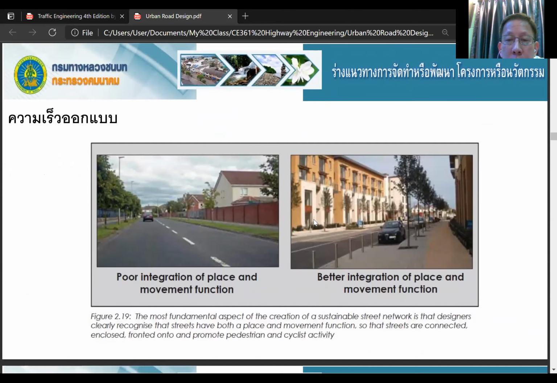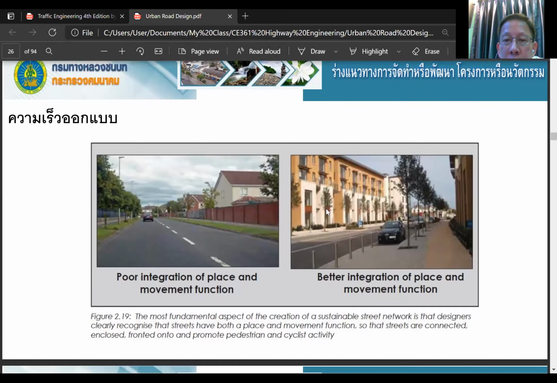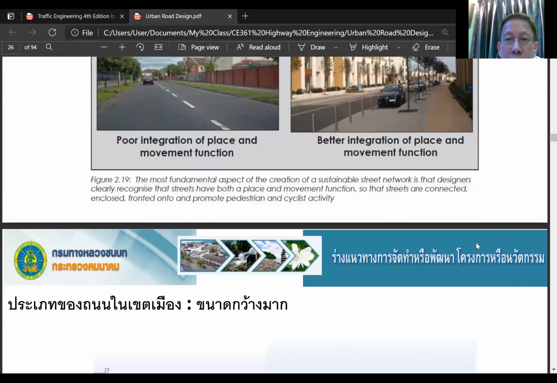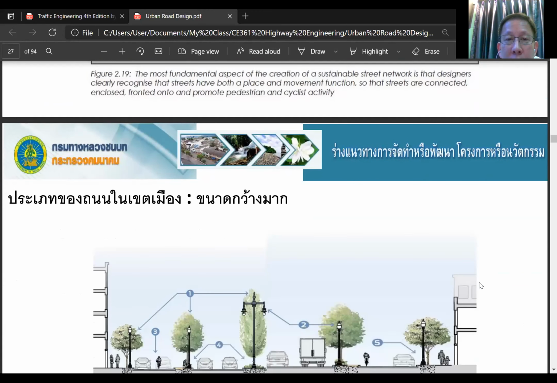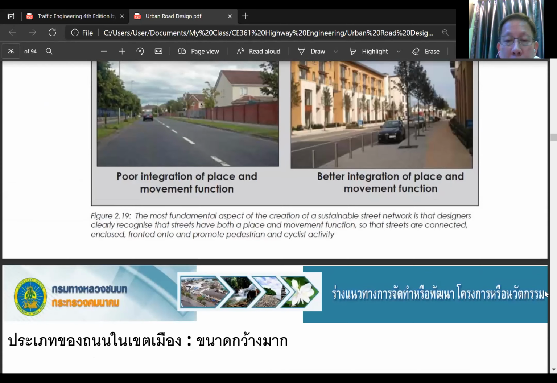Instead, on the right here is better integration for parking, movement and facilities. This one is business friendly because there's a parking spot. If you have a business here, you can park and then cross the street to visit. And it's beautiful too. This one never, you cannot park, it's going to be blocking.